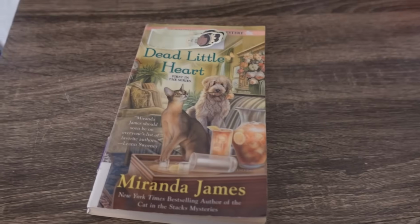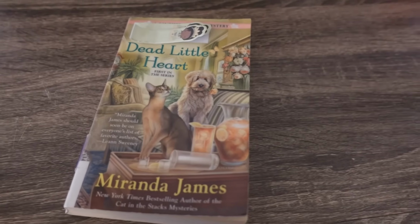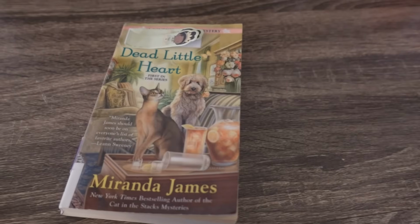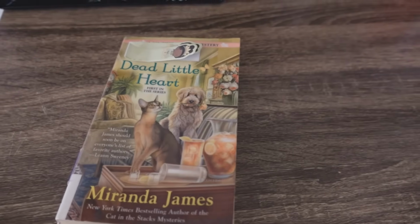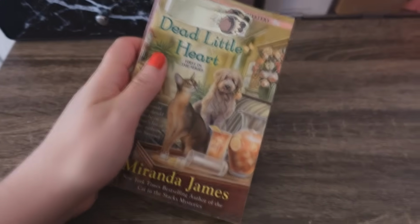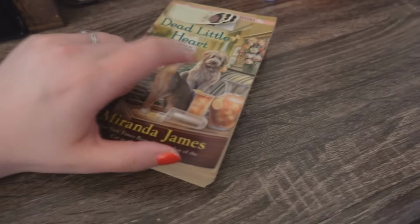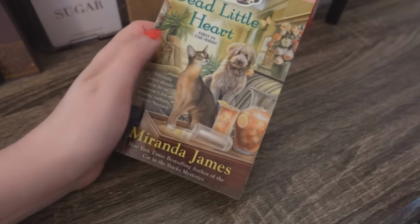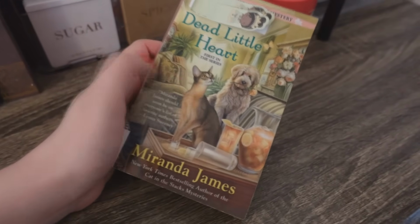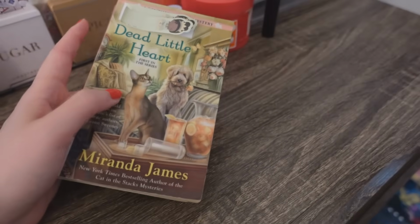I want to say they are like retiree age. And they both are super classy, very old school mannered, very hospitable. And these guests arrive at their home with one of their old sorority sisters, Rosabelle, and all this drama ensues. And it was just so good. I just love Miranda James writing. And then there's also a story of how they end up with these 2 on the cover here, because they are pet sitting Diesel, who is from the Cat in the Stacks mystery. But as you can see based on this cover, they might end up with some of their own by the end, which was really sweet and I loved it.